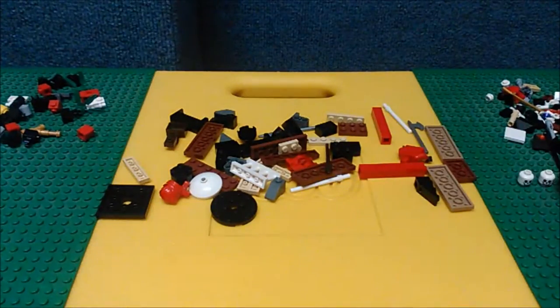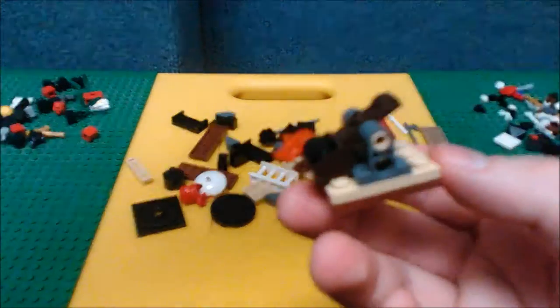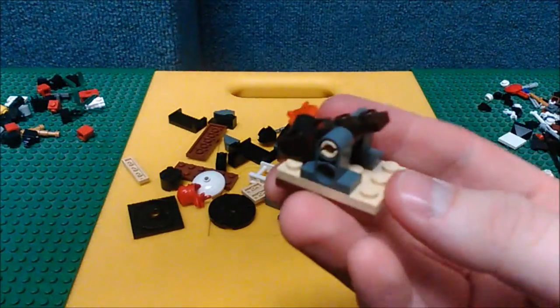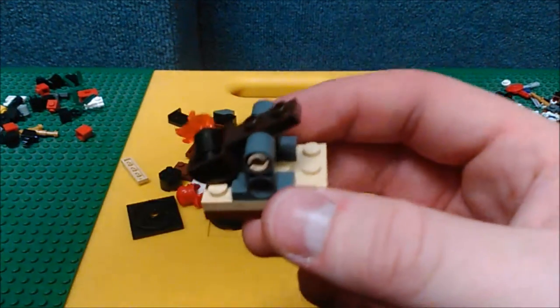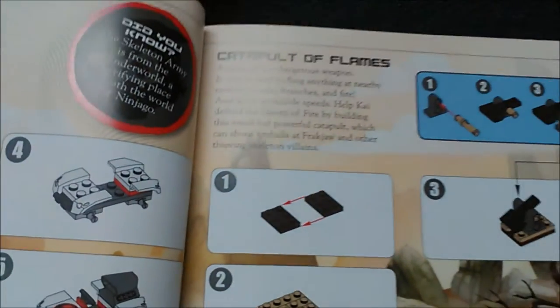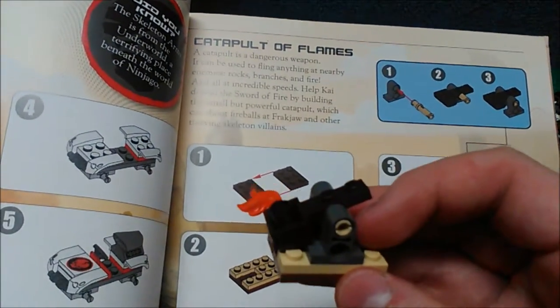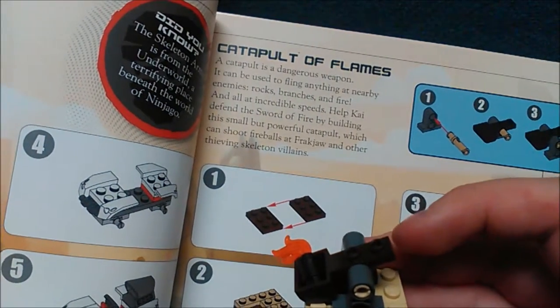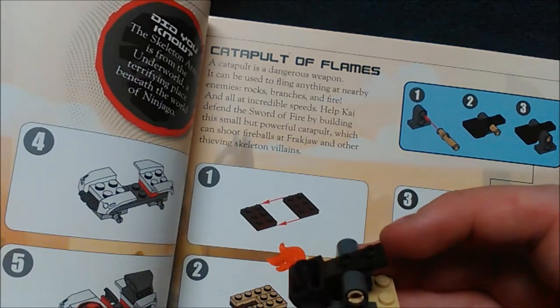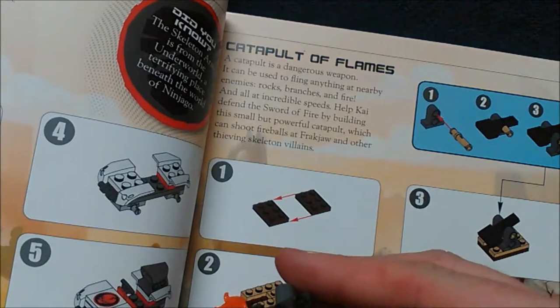So, next. And here we have the Catapult of Flames. Again, not bad for a little micro model, and I like that they actually molded the pieces to make it look like a catapult. And what does it say here? It says, a catapult is a dangerous weapon. Fair enough. It can be used to fling at anything at nearby enemies, rocks, branches, and fire. Build one big enough for Michael Moore, and you'll have a weapon of mass destruction right there.